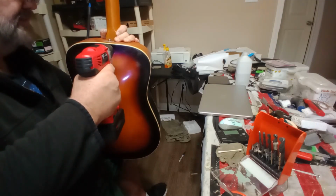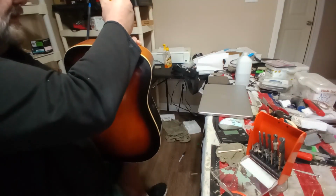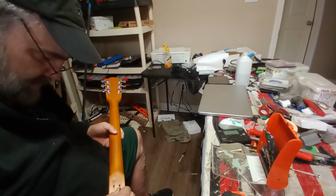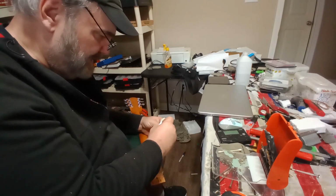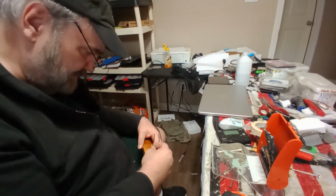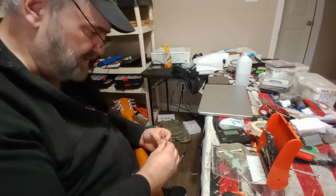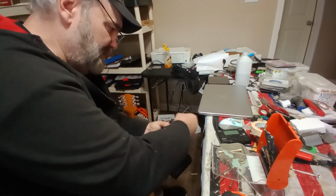Battery's going dead on the drill. There we go. So, pilot holes are drilled. Wow. Yeah, they all seem to be about the same. How far down we're going. Not very far. These screws do not poke too far away from there.